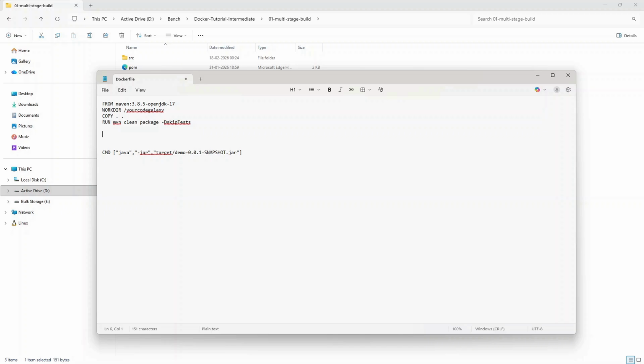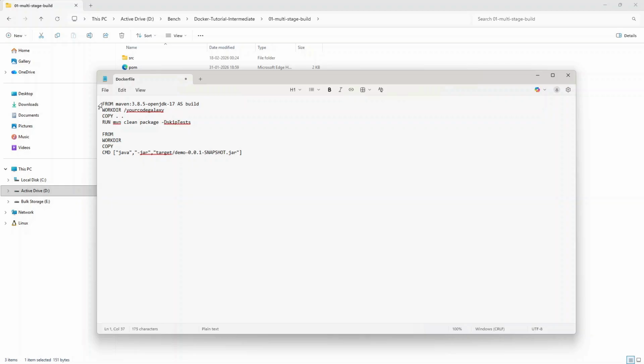And the next stage also requires a from command. Then I will have to again set my work directory. Then I need to copy the build that was created in the previous stage, and then I will run. So what I will do is I will set this as build.